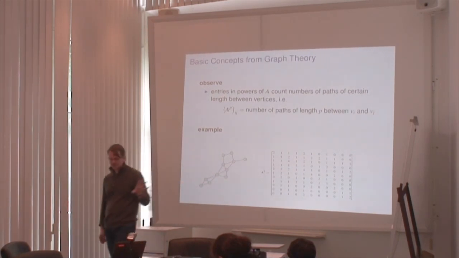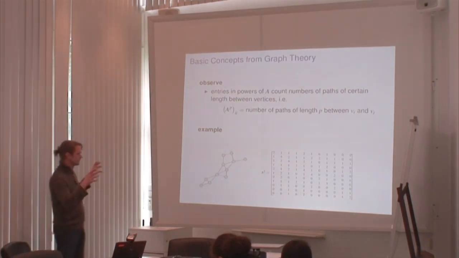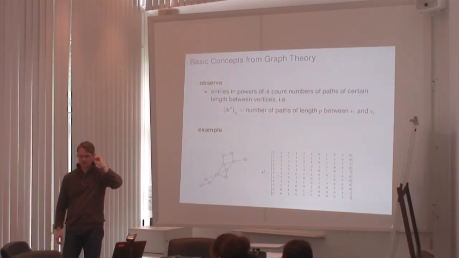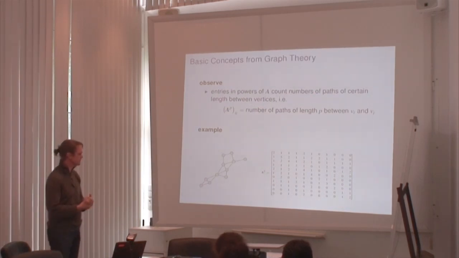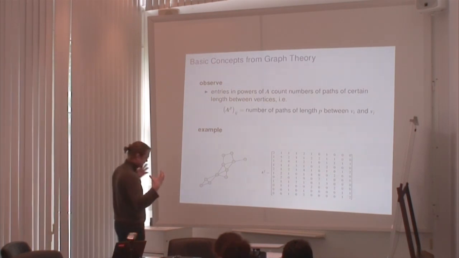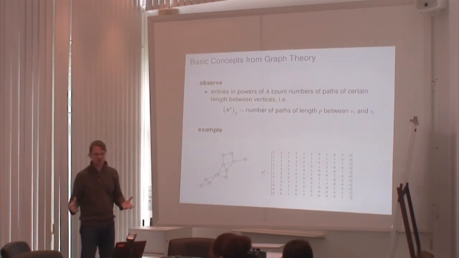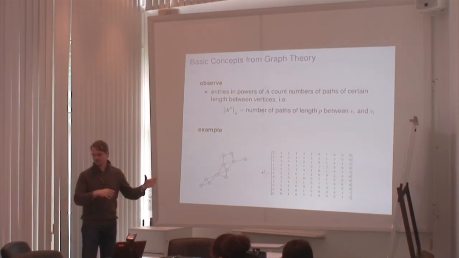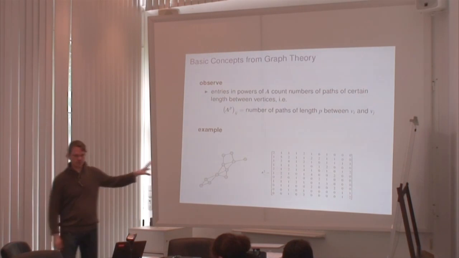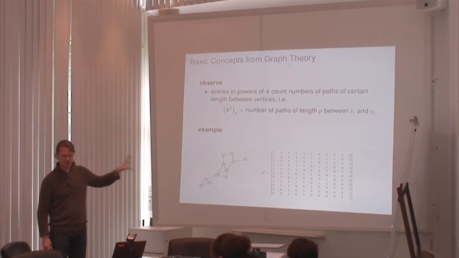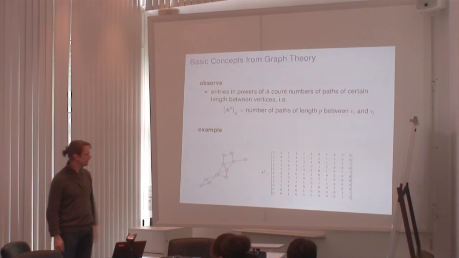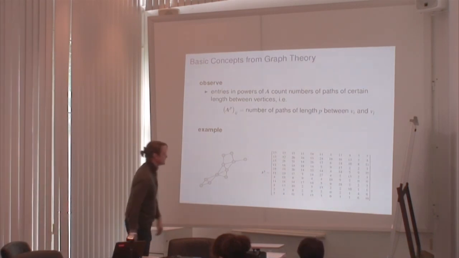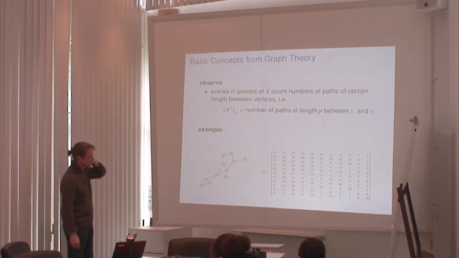And these facts are gathered in the square of the adjacency matrix. So we can square the adjacency matrix to at least compute the number of paths between a start vertex and an end vertex of a certain length, 2 in our example. We cannot read those paths from the adjacency matrix, but we know there are so and so many of this and this length. Of course, this works for higher powers as well, so this would indicate the number of paths of length 4.